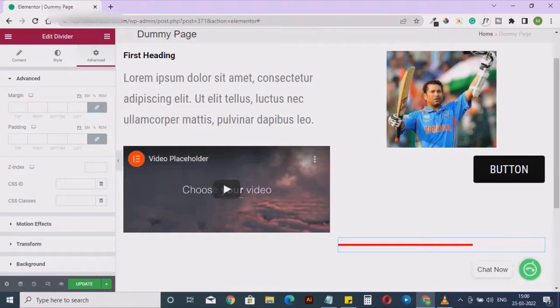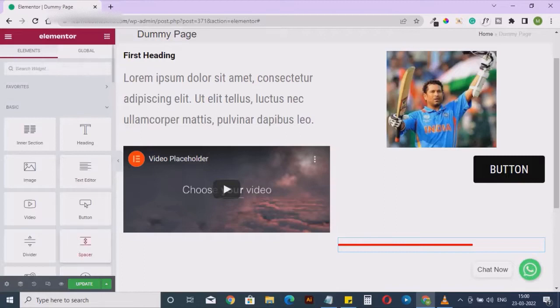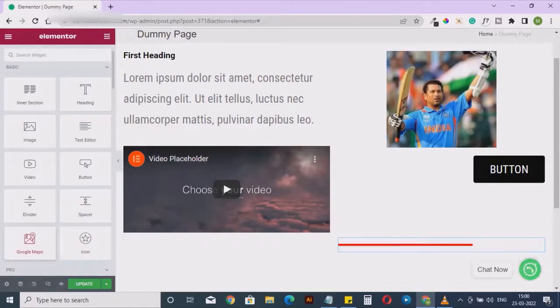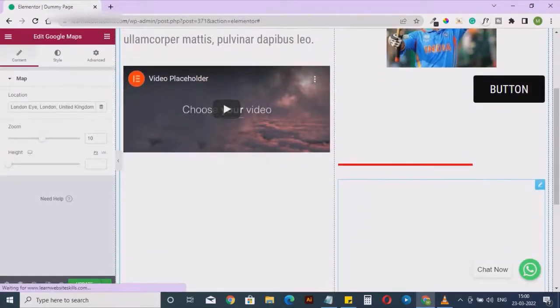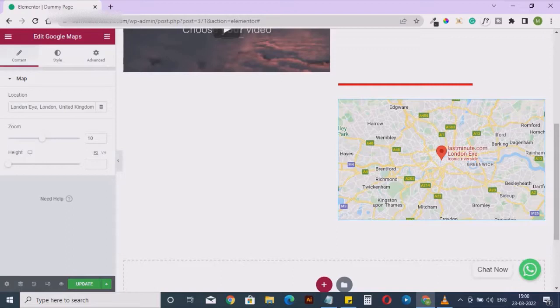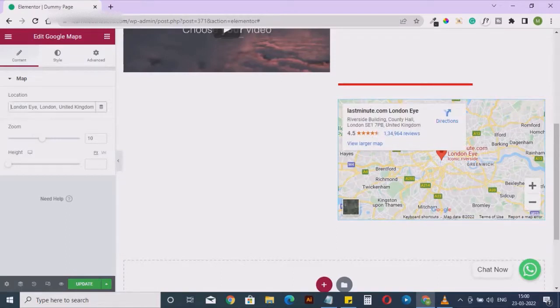Then the next widget is Google Maps. Google Maps is used on contact us pages where you can add your Google Map location. You just have to type your location here on the left side and it will automatically show up your Google Maps page in the website page.